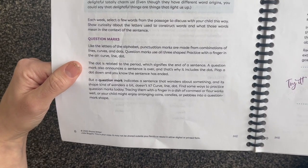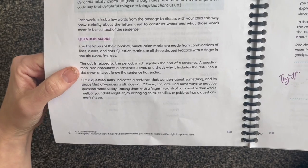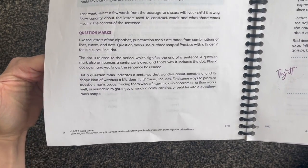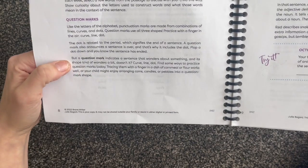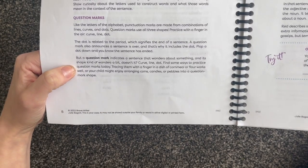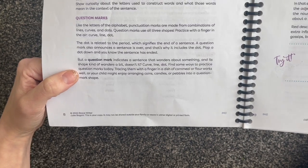The dot's related to the period, which signifies the end of a sentence. A question mark also announces a sentence is over. That's why it includes the dot. Plop a dot down and you know the sentence has ended. But a question mark indicates a sentence that wonders about something, and its shape kind of wanders a bit, doesn't it? Curve, line, dot. Find some ways to practice question marks today.